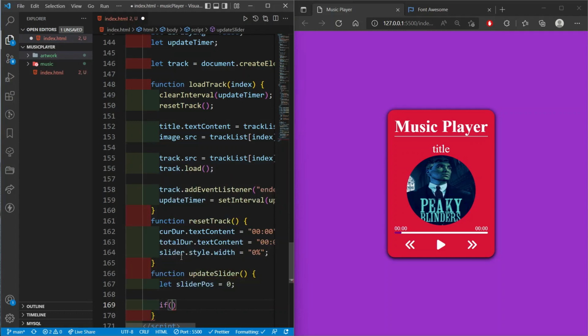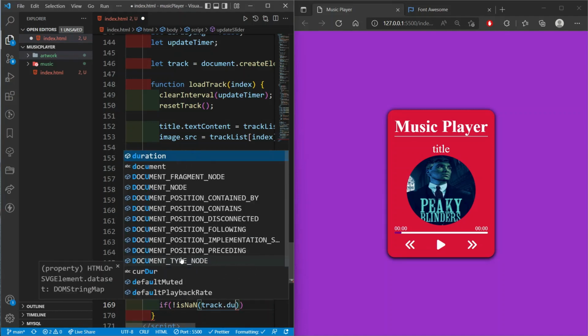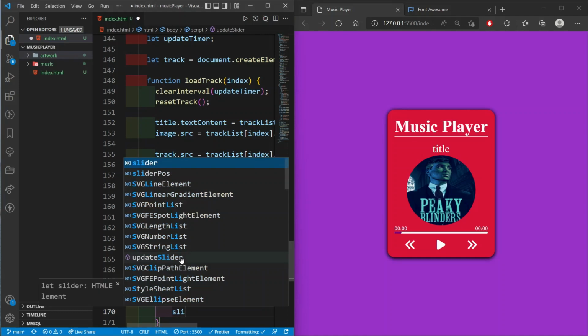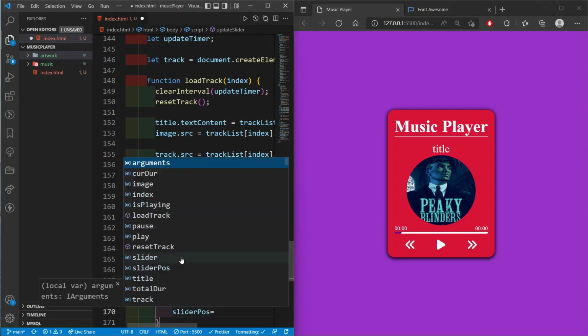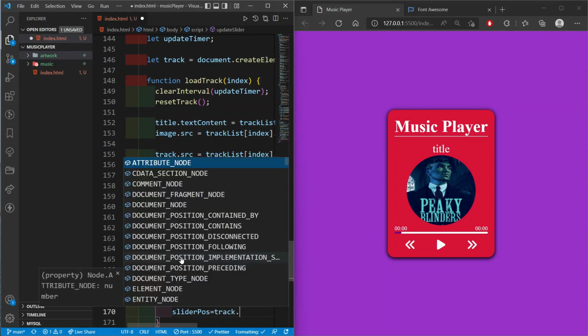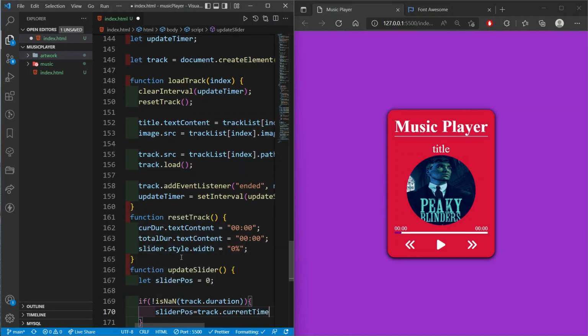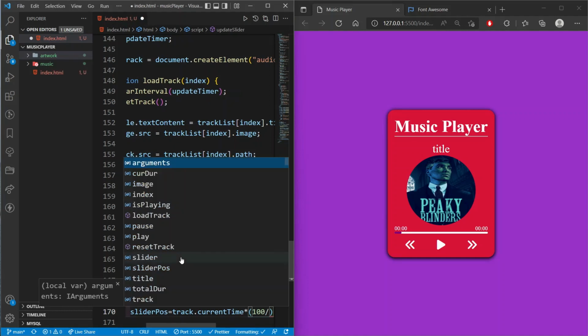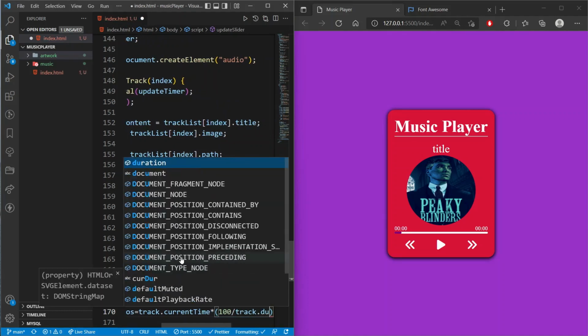If it is not NaN, it means that if our track has a duration, then we are going to apply these changes, and the first change is going to be our slider position is going to be changed, and that is track dot current time multiplied by 100 divided by track dot duration.